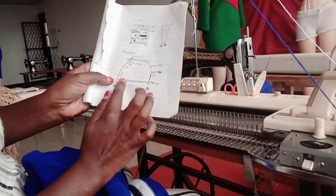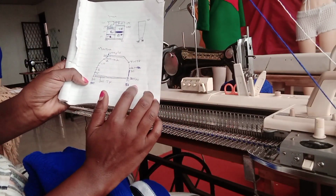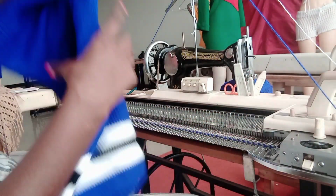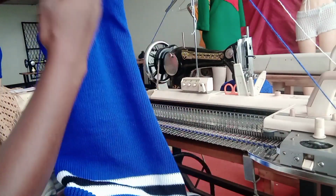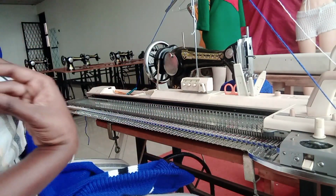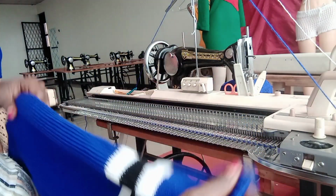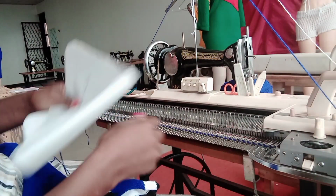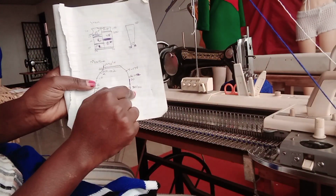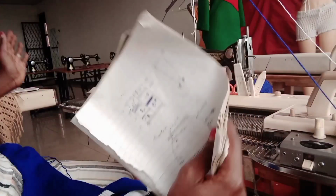Well, in case you're doing a bigger size, this is something you just want to try out, if maybe your needles are wider. So if you choose wider, the length may be okay, because it just fits up to just around the elbow area. It doesn't have to cover the whole body. So the measurements may be just fine if you can follow that. You can choose 80, 81 needles, 90, like wider ones.